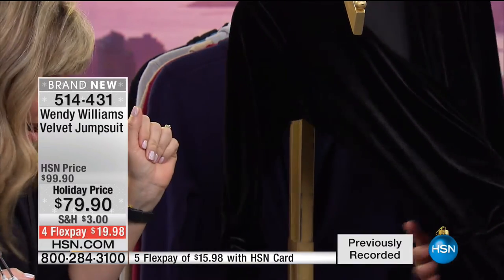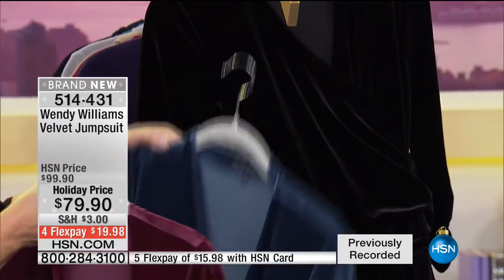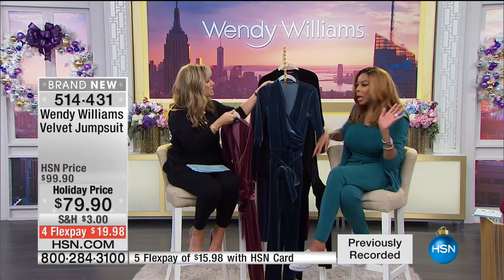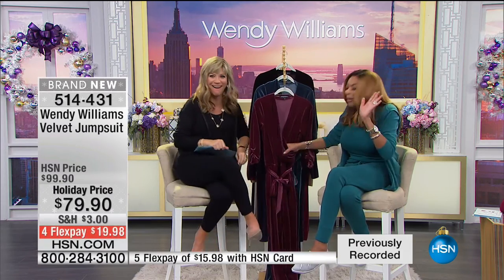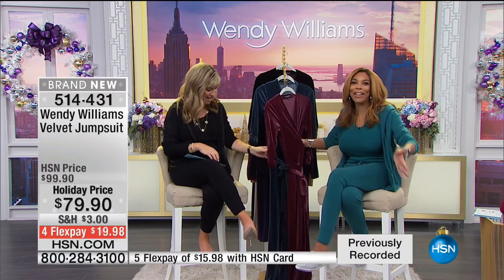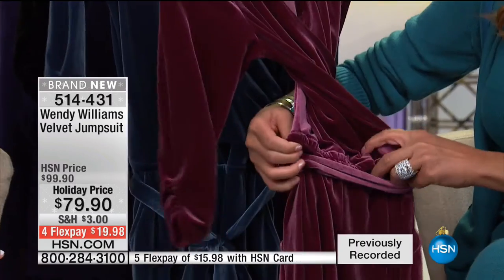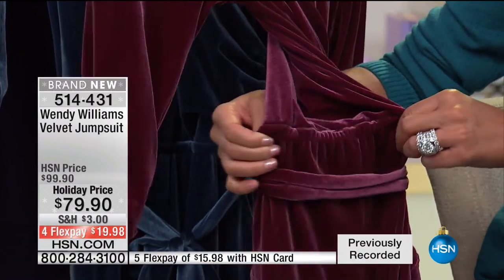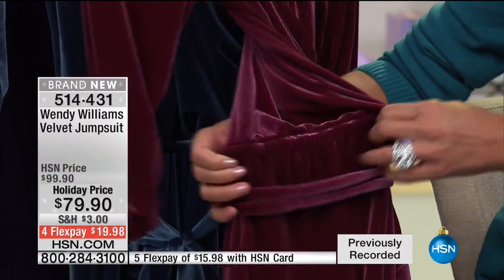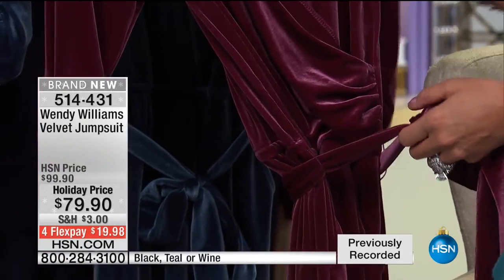Okay, you can describe. Let me put these colors up so you can see them a little bit better. Okay, here you go. I get very excited. We work so hard on this stuff and then to come here and actually show you guys. Okay, so look, do you see right here that there's already stretch in the waistband? So technically speaking, the belt is a little something-something just for reassurance.